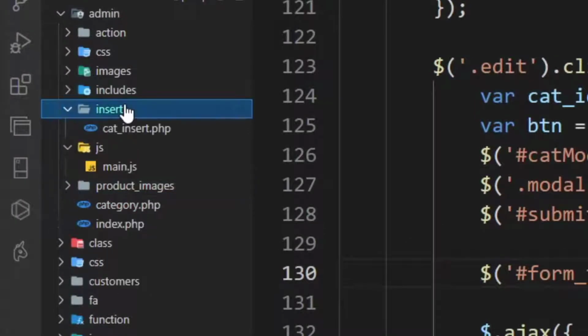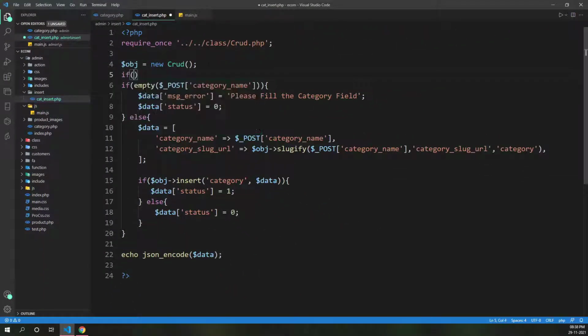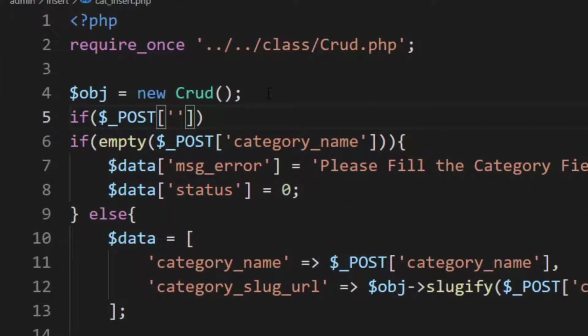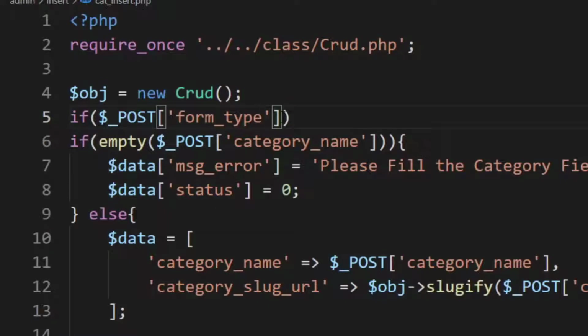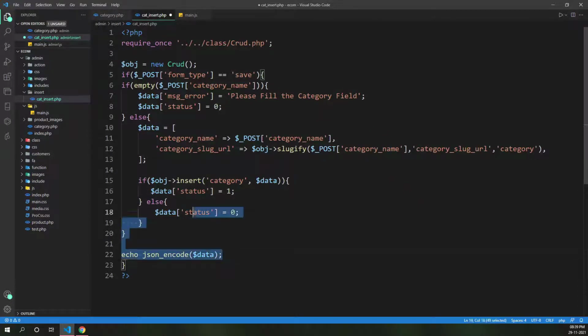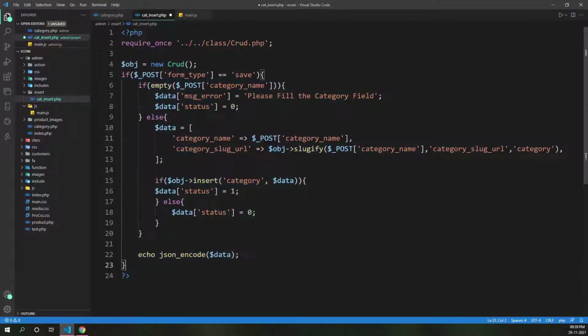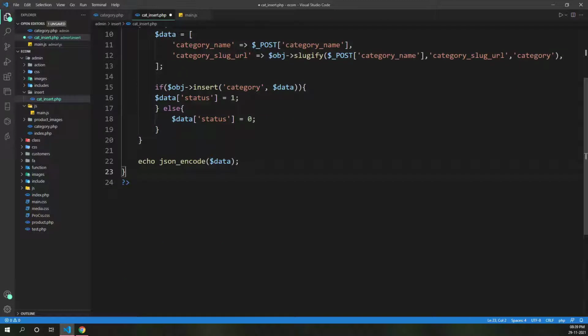Now I'm going back to my cat insert file, inside the insert folder, cat_insert.php. If $_POST form_type, because the name of the input is form_type, equals save, then the insert function works in that condition. I copy the same line and drop it down, and when the form type is edit, then we run the update function.